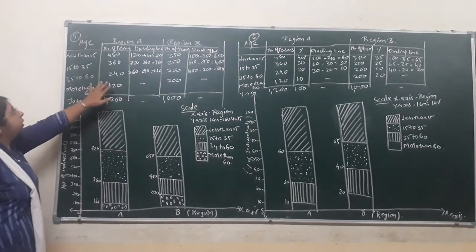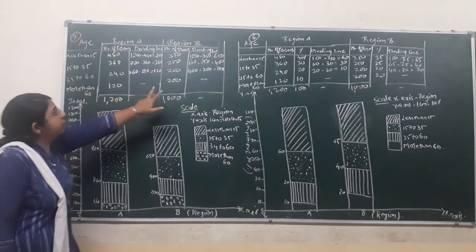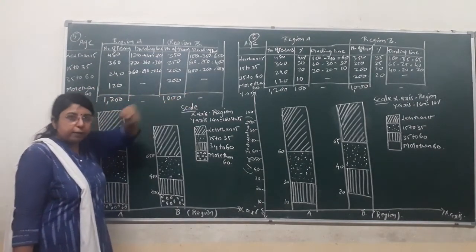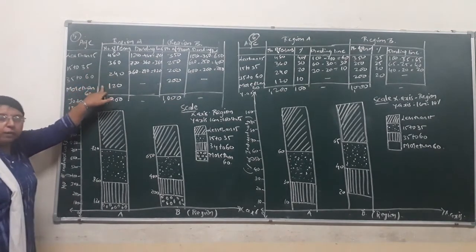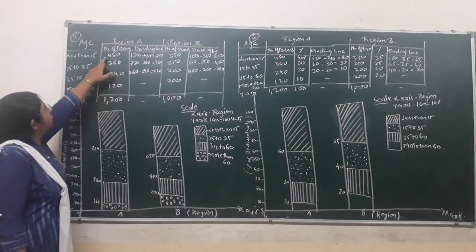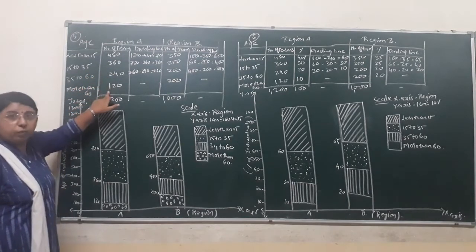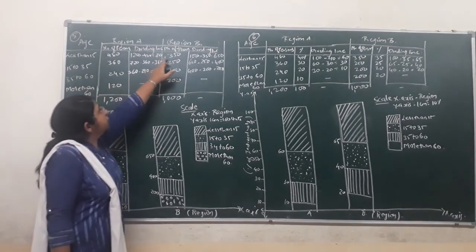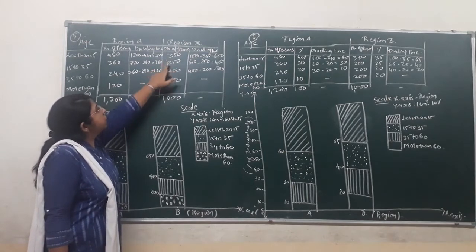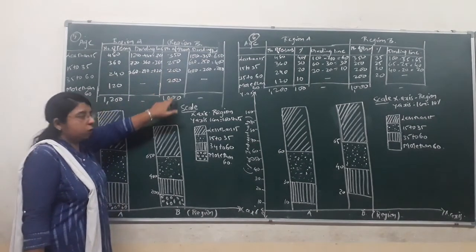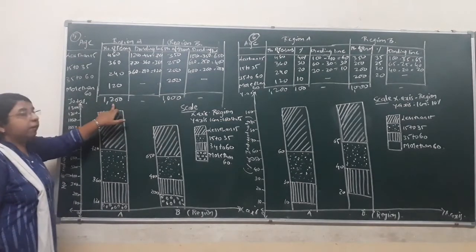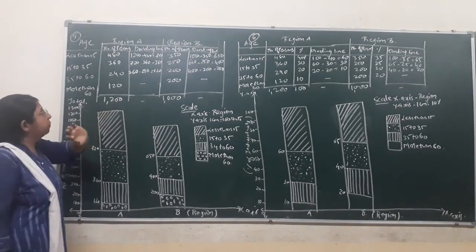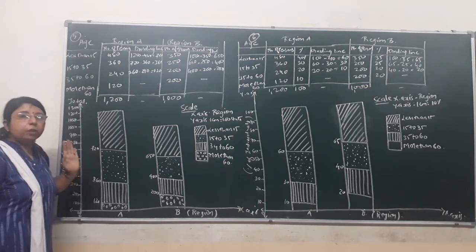Okay. Now region A I have divided into two parts and region B also I have divided into two parts. Now in region A, the first column, that is the number of persons, is given to you in the question. You can see that is 480, 360, 240 and 120. And for region B also the number of persons is given, that is 350, 250, 200 and 200. Also the total is given to you, that is 1000 for region B and 1200 for region A. Okay. This much data has already been given to you in the question.